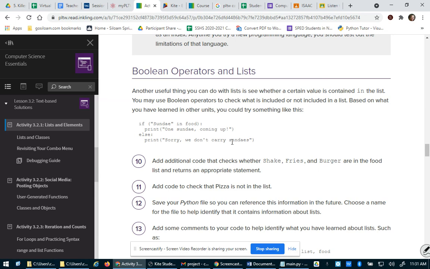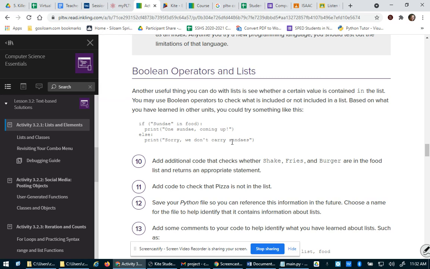So if you were to have a list, like we have our burger, shakes, and fries, and now we've got an if conditional that is telling us that if Sunday is in food, then we're going to say one Sunday coming up.